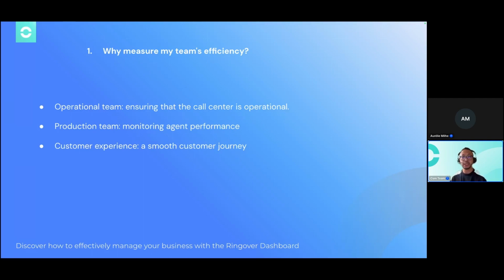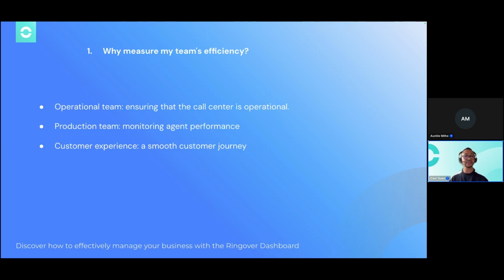The second one is the production team. It's in your interest for your call center to be as productive as possible. The more efficient your team works, the more consistent your customers and profits will be. And that comes from monitoring your agents' performance. And then you have the customer's experience, which is a smooth customer journey.